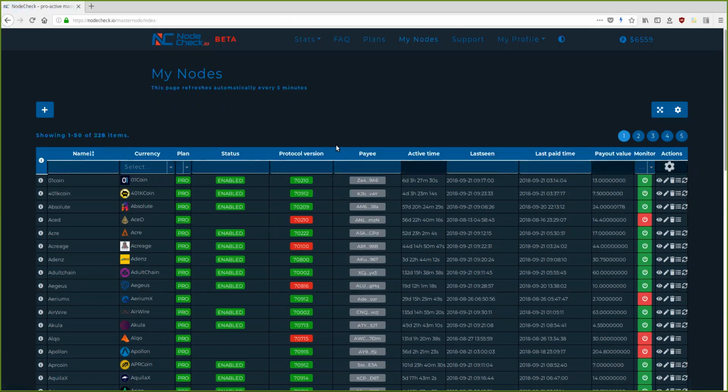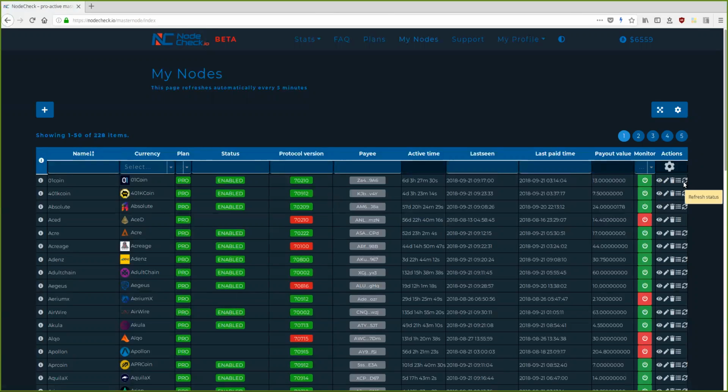Okay. What we can also do is, if we want to pick this node here, for example, we've got a few options on the right under actions. We've got this one, which is the view details. This is for edit. This is if I wanted to delete it. Not sure you'd want to use that, but it's there in case you need to set up the node again. We've got the event log, and we've got this refresh button.